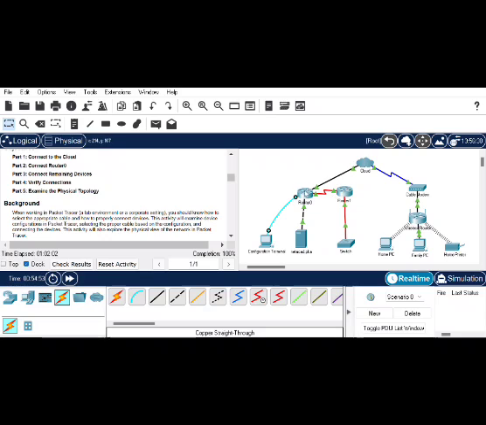We already pinged the wireless router to the family PC and the switch to the home PC, and examined the home network one by one in the logical topology. So thank you from me, and that's all from me. Thank you.